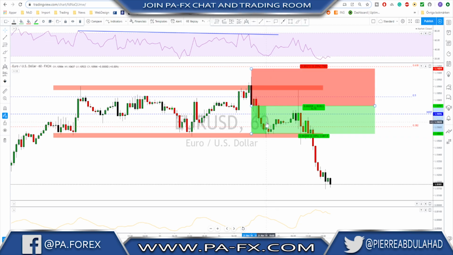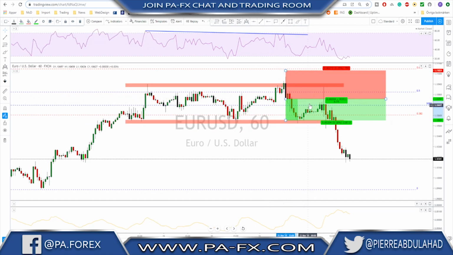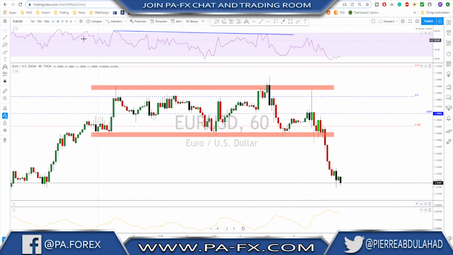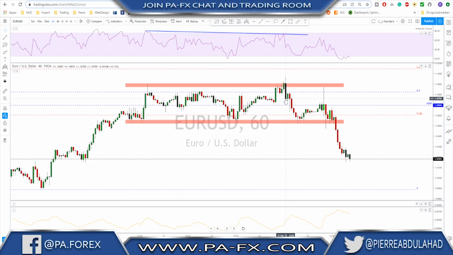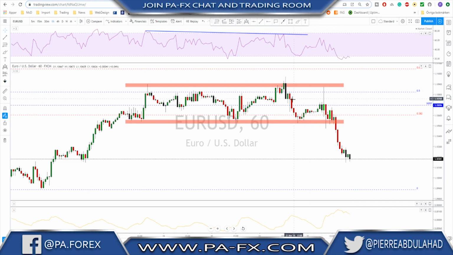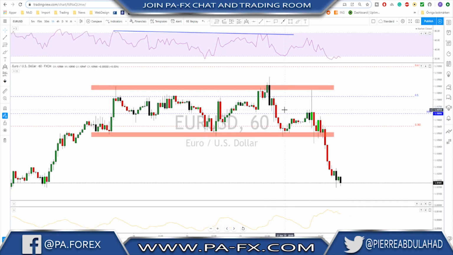If you get a 1-to-1, you're good to go. If you don't get a 1-to-1, this is not a trade to take. So you need to go down to maybe a lower time frame to find some structure. But in this case, if you enter at the break of this candle, to get a 1-to-1, your stop loss needs to be very close to the previous high. And even if you've got that very tight stop loss, you still do not have a 1-to-1. So it is not always, as we see here, easy.